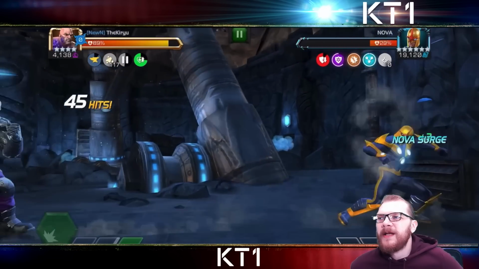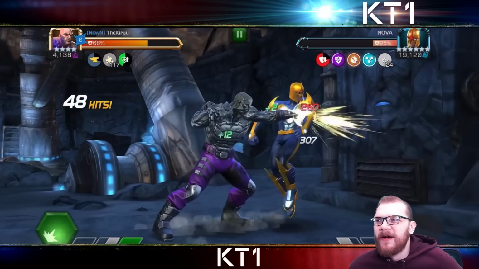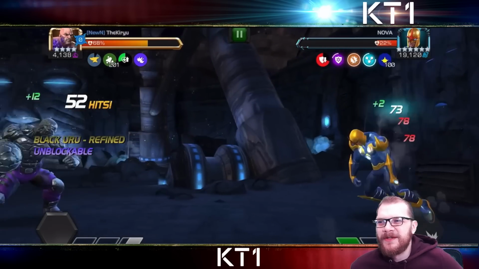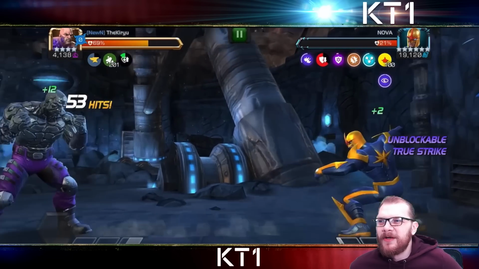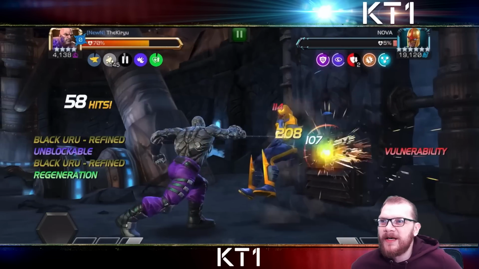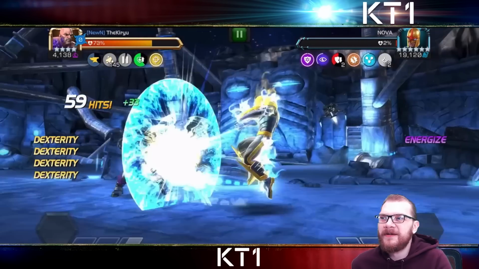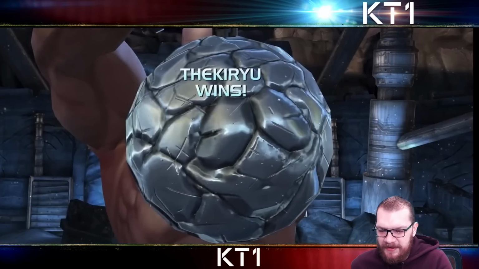I did indeed practice this fight quite a lot. But just in case you want to know for future, Absorbing Man is a very, very good counter to Nova just because of that unblockable thing, because you consistently give him a buff that expires all the time. And so here we can see that if a 4-star rank 3 can take down a 6-star rank 4 relatively easily, then I should be safe.